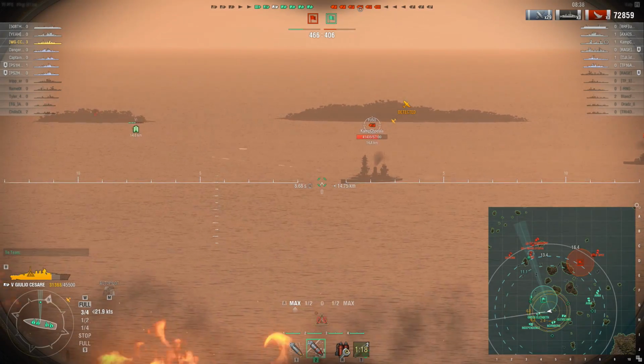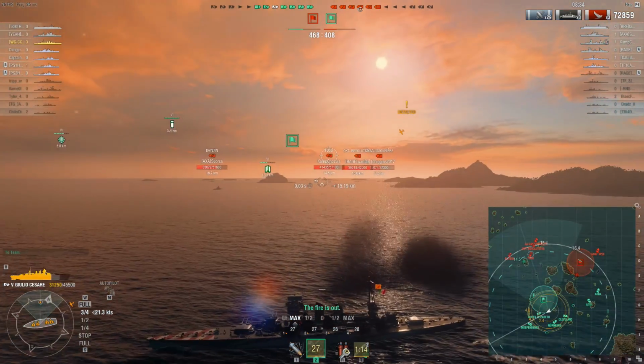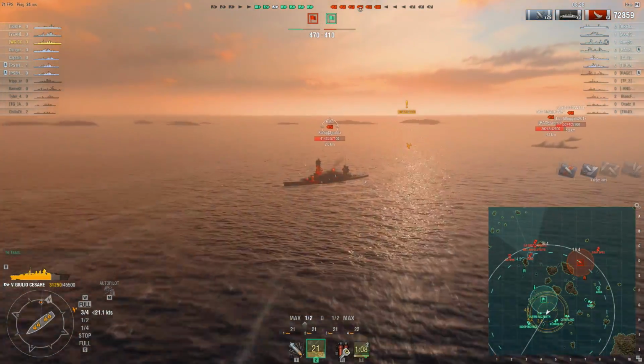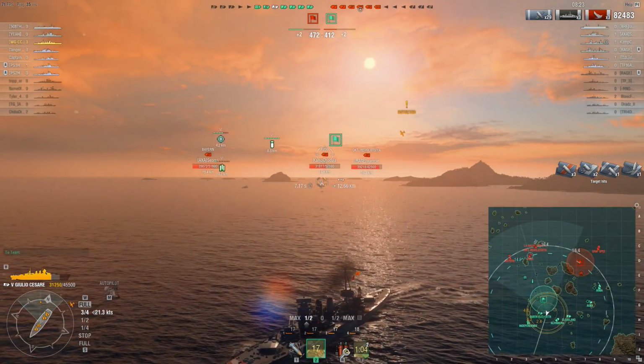There is no aircraft that is available for this ship. What you see is what you get. Damage control and repair party. That's it. That's all you can equip on the ship. And of course, I have premium of both. Why not? We get more damage on that enemy Fuso.